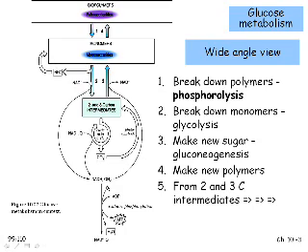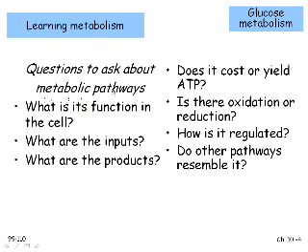We'll be breaking down the monosaccharides through glycolysis. That's going to provide us with 2 and 3 carbon sugars. Under conditions where that's appropriate, we can take 2 and 3 carbon sugars and make new sugars. That's gluconeogenesis. And with that new sugar, we can make new polymers. So it's possible to go both directions. Those 2 and 3 carbon intermediates that we make are going to get fed into the citric acid cycle or get used to be intermediates for other things as well. So this is to orient you to where we're going to be covering in carbohydrate metabolism.